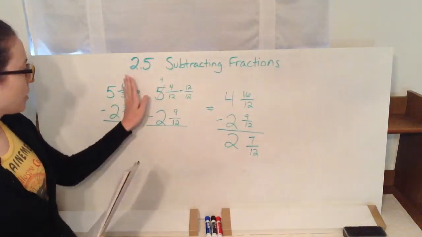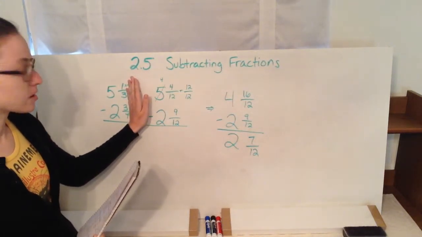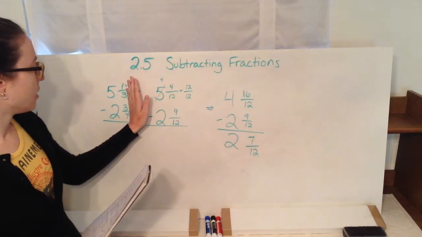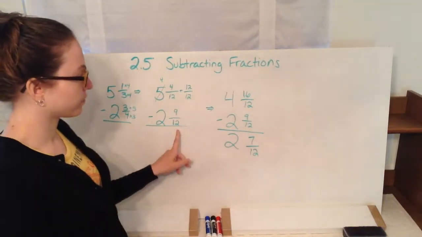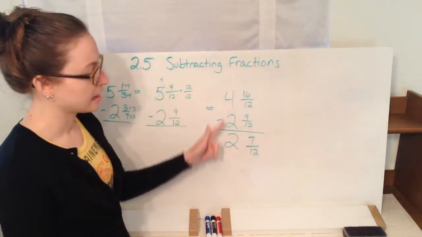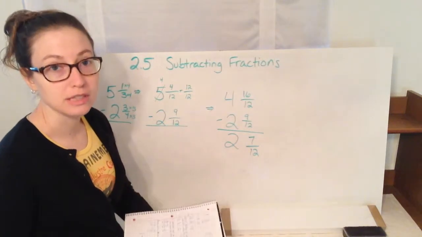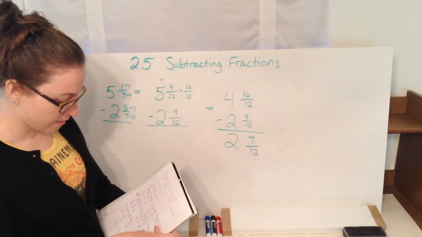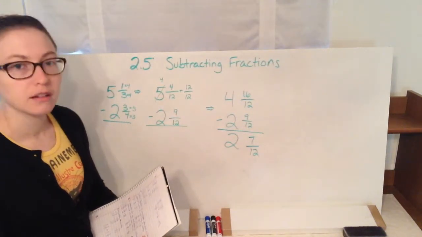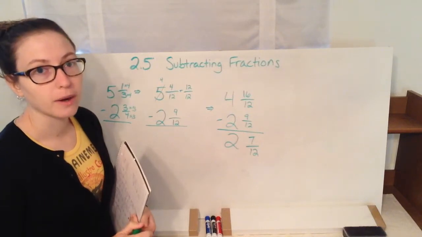So all the way back from 5 1/3 minus 2 3/4, we had to switch several things. We had to make the denominators the same. We had to borrow. And then we finally could do the subtraction. This is the most complicated that you'll see, okay? When you're subtracting mixed numbers. If any of you have any questions, please make notes so that we can talk about it in class because I'm sure you're not the only one. Okay?